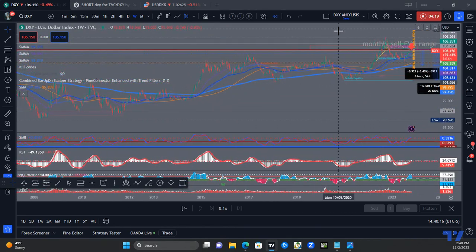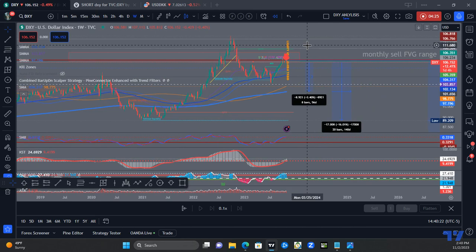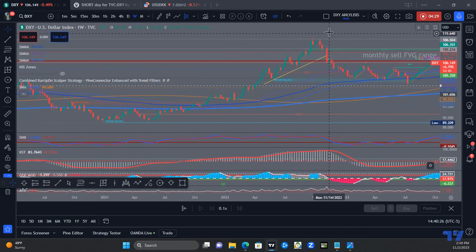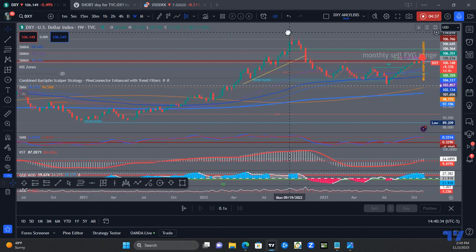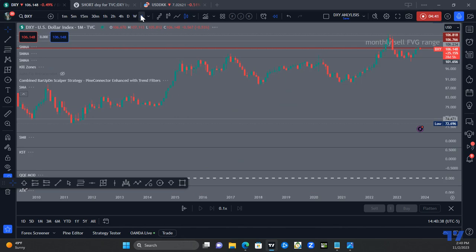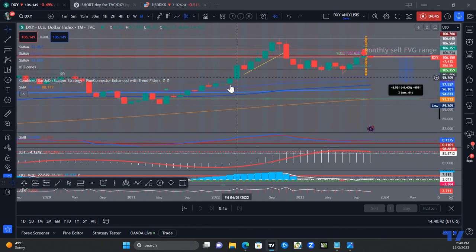So you can see, the top level at 113,773, it rejected that level completely on the weekly. On the monthly, of course, you're just gonna see a big wick because it's how many weeks? 1, 2, 3, 4, 5, 6, 7. 7 weeks, that's 2 months. So probably on the monthly, two candles right there were exactly like this. You see how we came up?